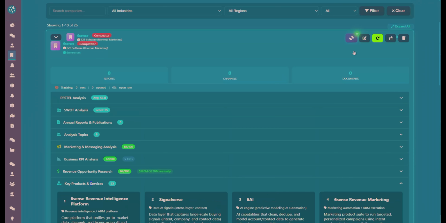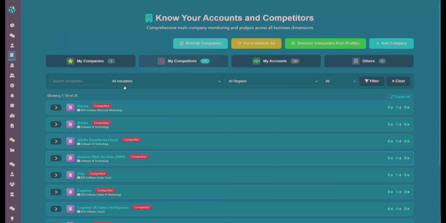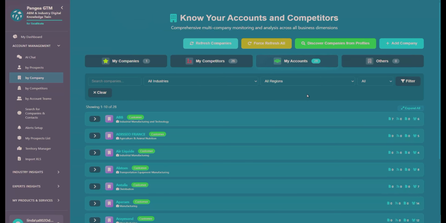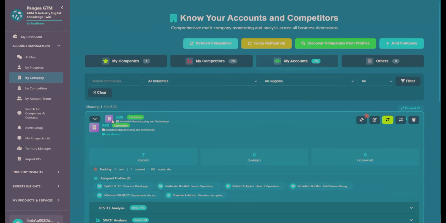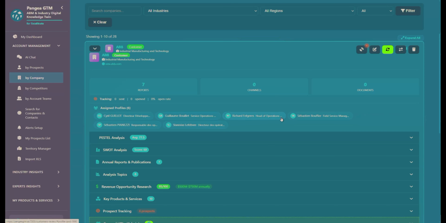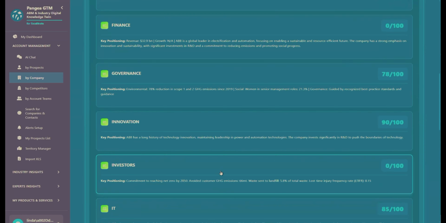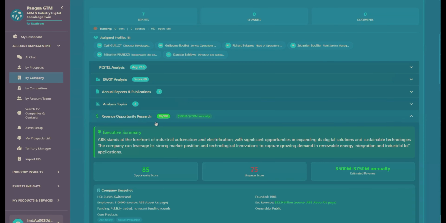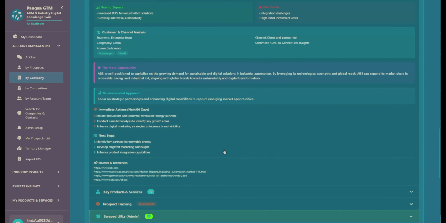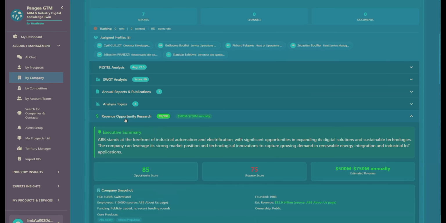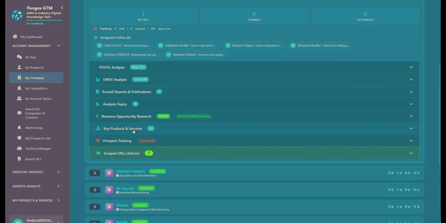Of course, you can put your competitors under monitoring to receive regular updates on the information they produce about their offers. You can also view the customers, your customers, for whom the system analyzes the complete profile. It identifies the different executives and searches for the different elements about your customers. What topics do they address? What are their products and services? And especially your opportunities with this client.